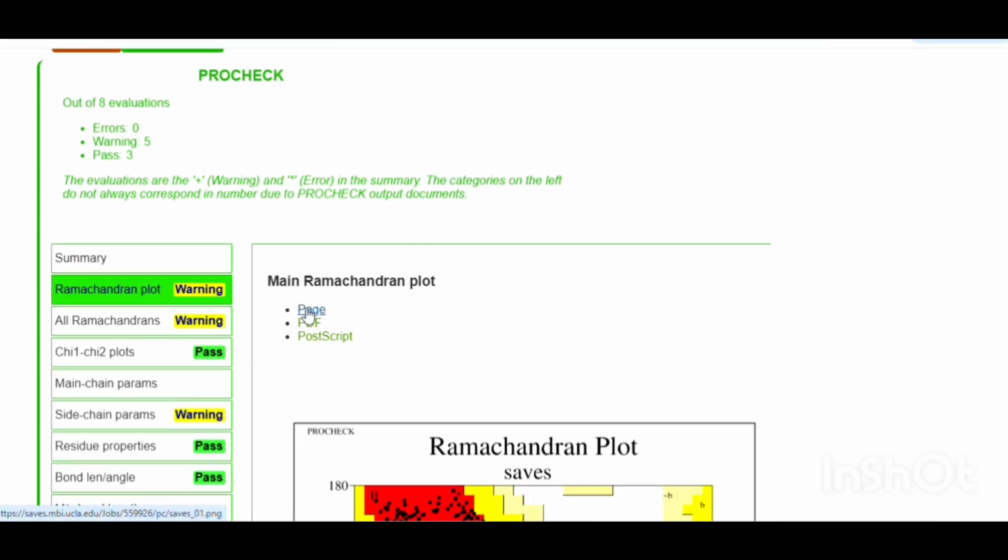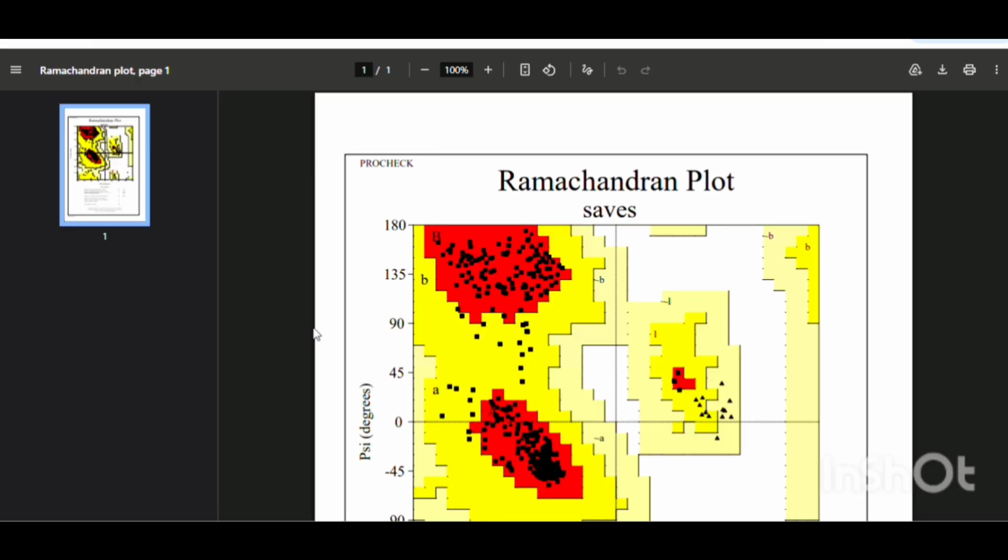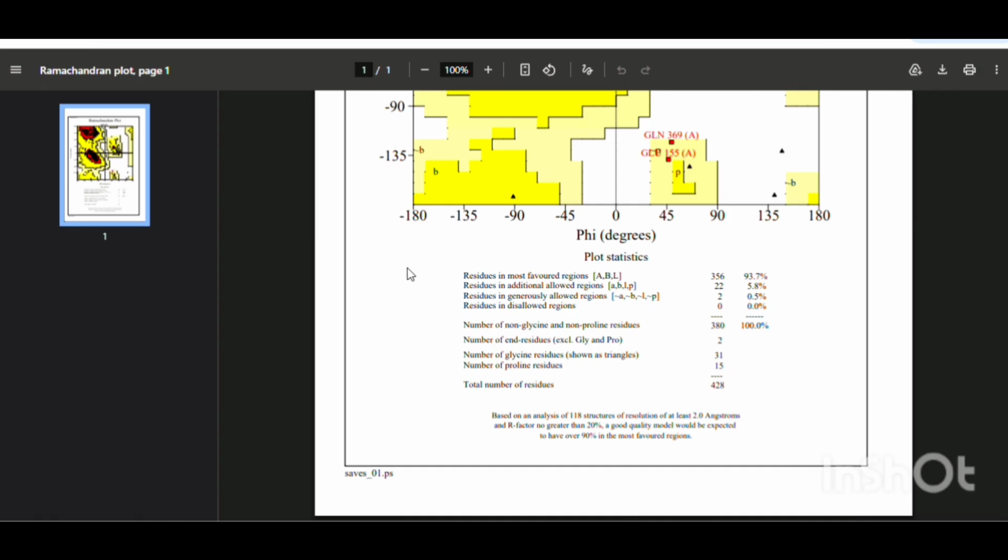Please remember it properly. Now we will see the PDF file for this. See, this is the result of the Ramachandran plot, and we need to see this result only. And if you see properly, residues in disallowed region are 0. So in a way, this protein is quite okay to go for. Also, most favored region residues are 93.7%, and the additional allowed region is 5.8%.